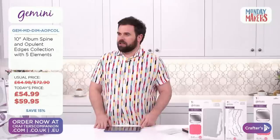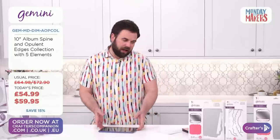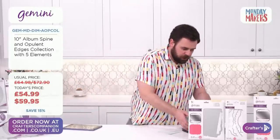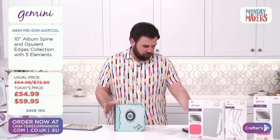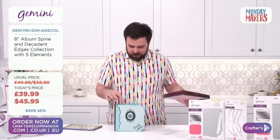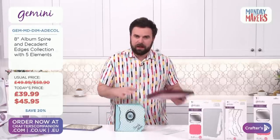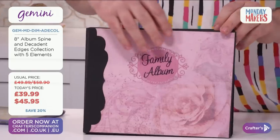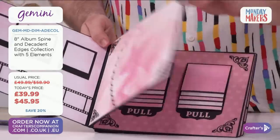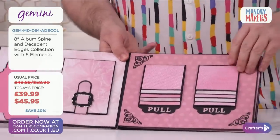Well, that's the construction then, is it, Craig? Do you mind if I just quickly recap the two different options, Craig? Go for it. So these are the two different options for you. You've got the 8-inch spine, which is going to create this size of book for you. And actually, don't think about having these short pages here. Look at this one that's been created with a lovely family album, which has actually got these longer style pages, kind of more like a photo album style, which I think is great.